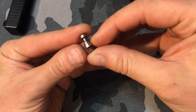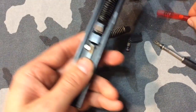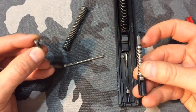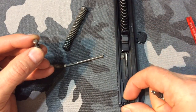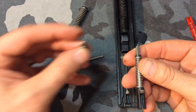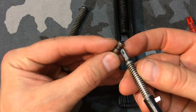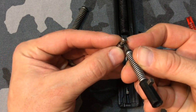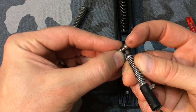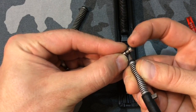That little spring drops into the base of the safety and pushes down toward the frame of the firearm. In my right hand is the spring-loaded striker with the firing pin at the very end of it. In my left is the firing pin safety, and that firing pin safety gets pushed down into that little slot and stops the striker from pushing that firing pin all the way forward, keeping it behind the breech face.